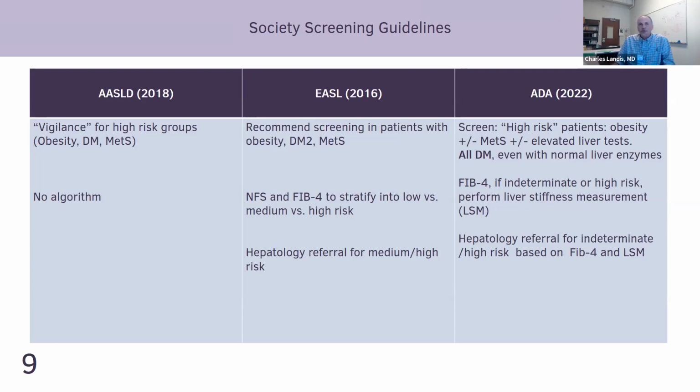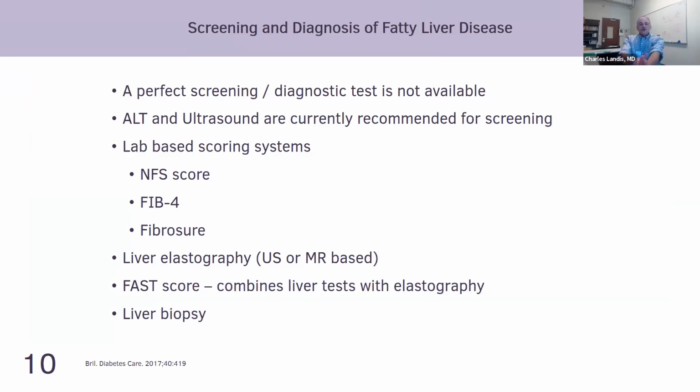I gave this talk to a group of internists about 6 months ago, and I was given a really hard time because the AASLD didn't recommend screening, and I was recommending screening. So what do we do for screening? Like I said, just liver tests and ultrasound are acceptable. There really is no perfect screening diagnostic test.